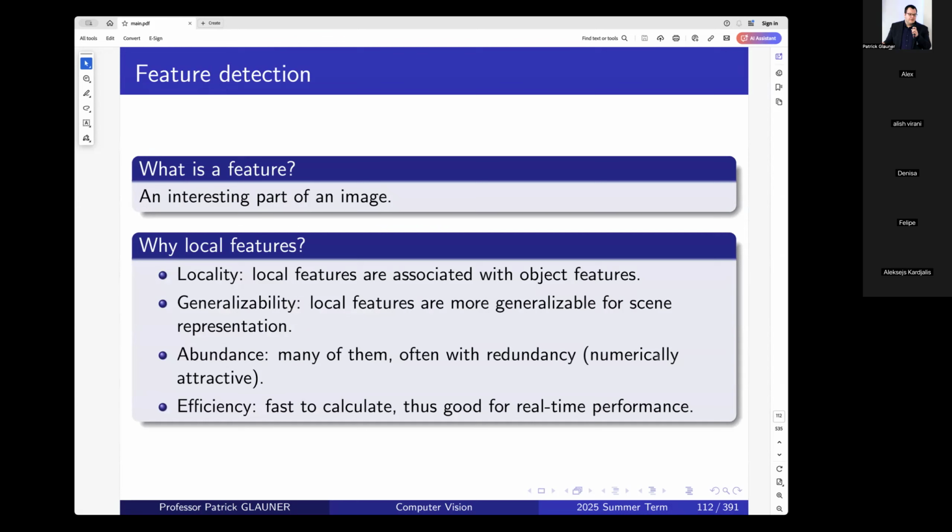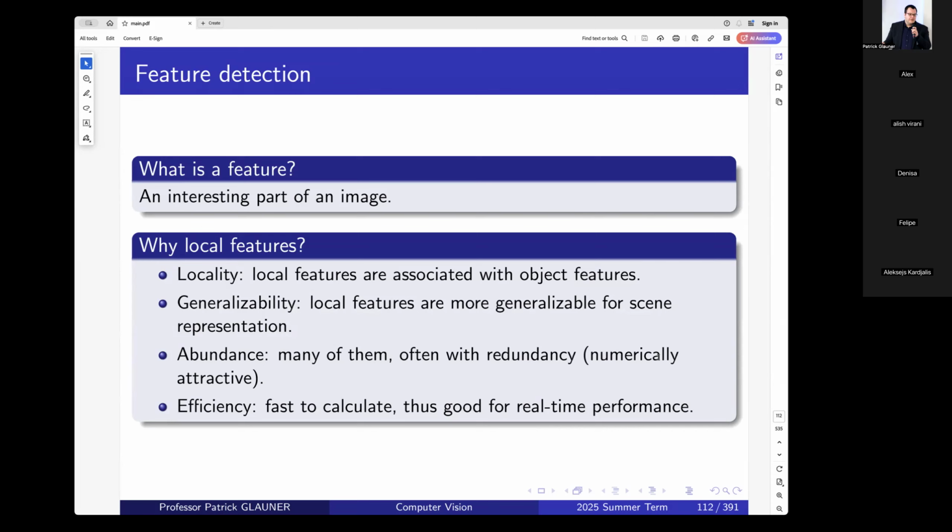So local features are distinctive parts of an image, not the image as a whole, but local interesting parts. And local features are associated with object features. For example, if we have an object that we want to find, for example, edges or corners of that object will typically be local features if we try to find it, say, with a corner detector, an edge detector, whatever.